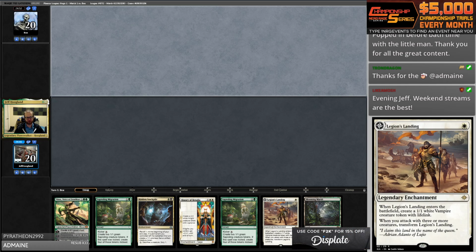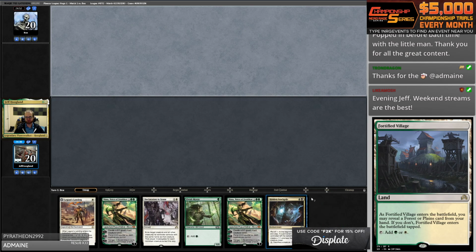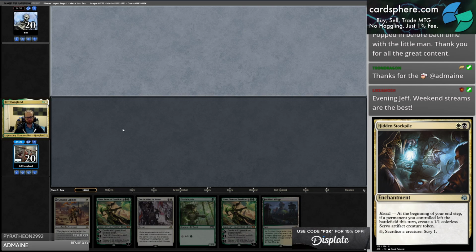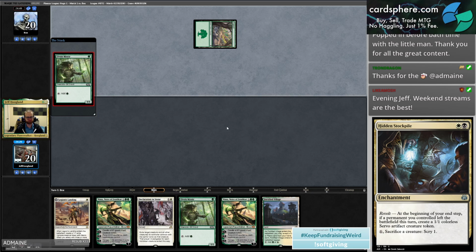Pretty easy mulligan here, right? Like no second land. I'm on the draw. I'm going to keep. I'm going to bottom a Hidden Stockpile. Let's draw a shock land on one, huh? Or plains.